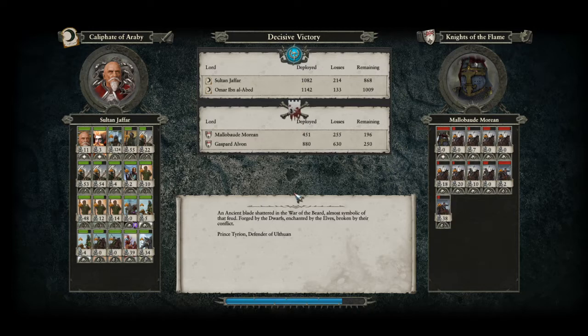Ancient blade shattered in the War of the Beard, almost symbolic of that feud. Forged by the dwarves, enchanted by the elves, broken by their conflict. Prince Tyrion. Notice he says their conflict there, referencing the dwarves, not taking any responsibility of that. Pardon me.